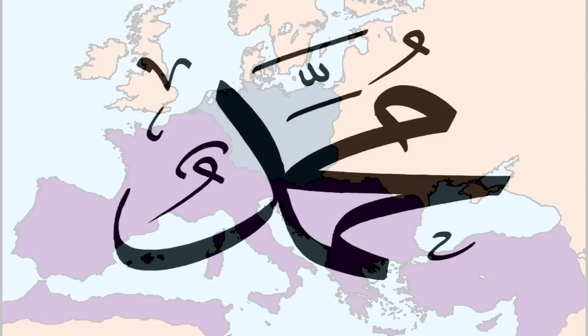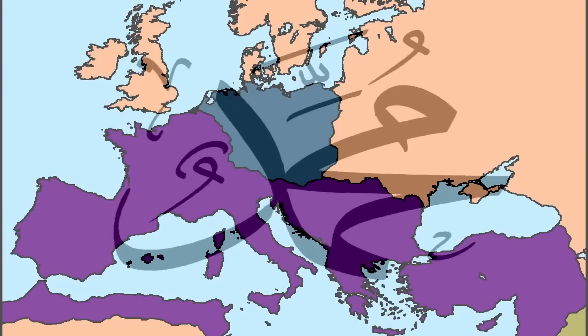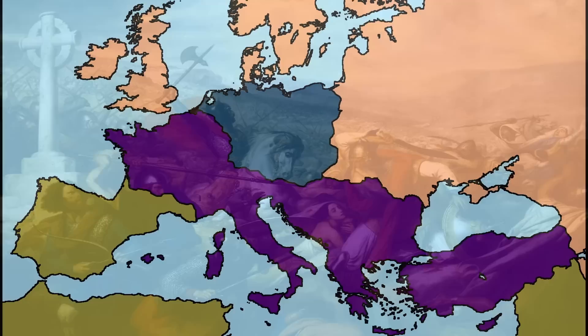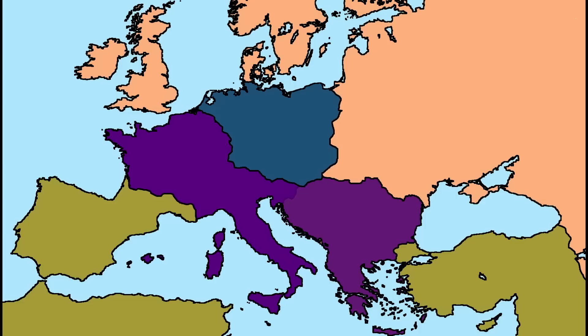A bit later in Arabia, Muhammad would receive a mission from an angel to spread the word of God and write it down in the Quran. Muhammad would take charge of Arabia, and his successors would continue to conquer — seemingly coming out of nowhere — taking the Middle East, North Africa, Spain and Southern France, only then being stopped by the Franks. In the East, the Islamic conquest would continue, with eventually even Constantinople falling, ending the Eastern Roman Empire and spreading deep into Eastern Europe.